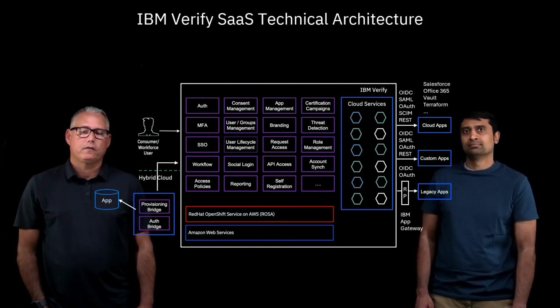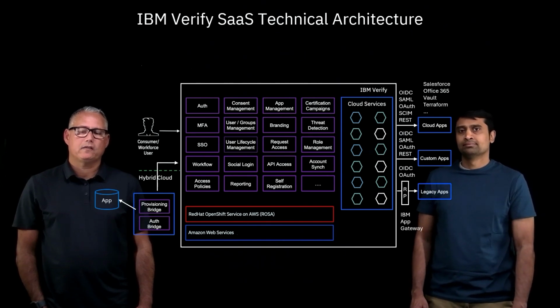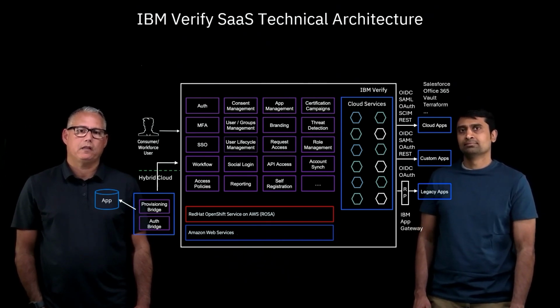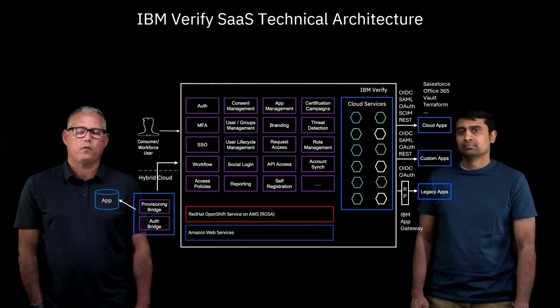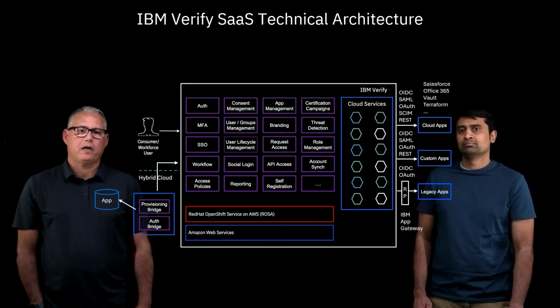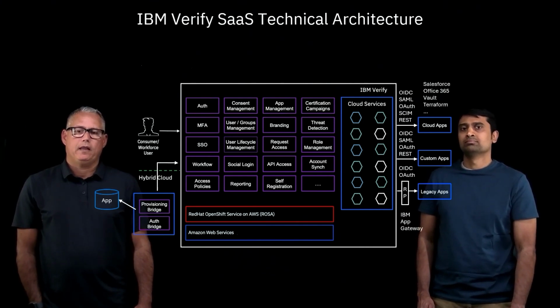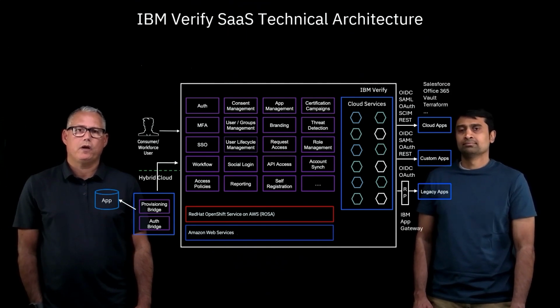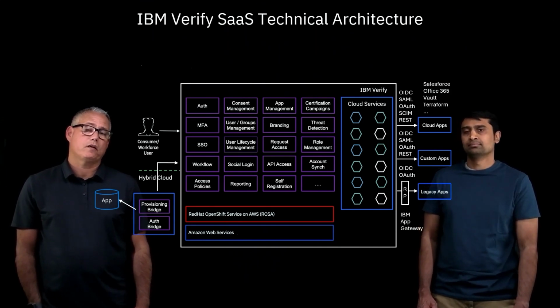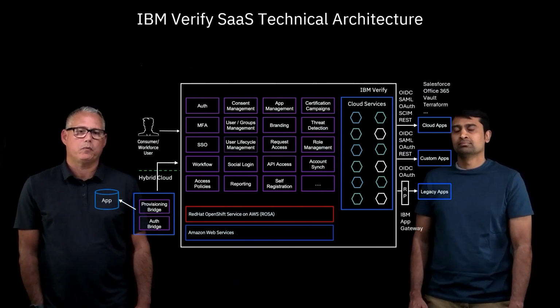Now, we also have customers that have a set of, I would say, legacy applications that run on-premise and don't have any mechanisms to connect out to a solution that is running as a service. So for that, we provide a component called a provisioning bridge, and this component is responsible for maintaining the connection back to the cloud from the on-prem environment or hybrid cloud. And it's responsible for connecting to the application using those legacy APIs that the application offers via an adapter. So this way you can do traditional things like managing, for example, the access on a database component that you might be running on-prem.